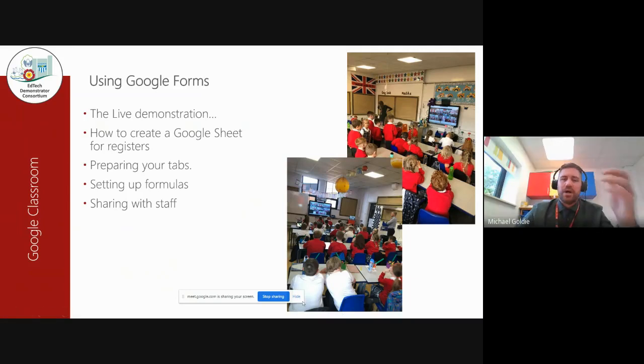So first of all, why on earth would we set our registers up on Google Sheets? Well, from lockdown it was really important that we had a way of preparing our registers online in real time, without the children having to go around the corridors collecting all the registers. A lovely job for my Year 5s, which they miss. However, we needed to reduce footfall around the school, so the best way to do that is by creating an online and live register.